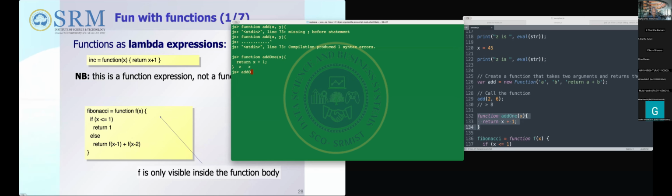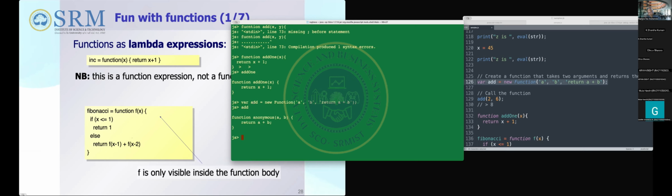So if you say add(1), this is a function declaration, right? So you declare the function which is available and things like that. But on the other hand, if you write functions like this as part of expressions, this is called a function expression. What we are trying to do is create a new function and then assign it to a variable. So now add contains a function.